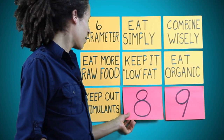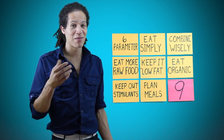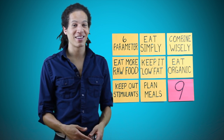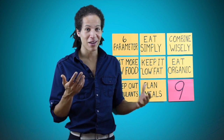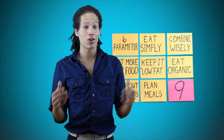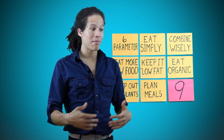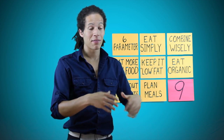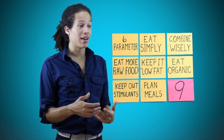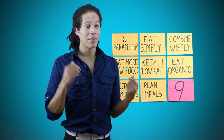The eighth solution, the eighth practice we can put into play to have a high energy diet, is to plan our meals. It took me a while to learn this one. It took me a few years to learn the benefits of planning my meals, of buying food in large amounts. I happened to start doing that, but I still wasn't planning it. If I'm buying a box of sweet potatoes, a box of clementines, a box of bananas, it makes sense to start planning a meal around those. And it saves me a lot of time, and it'll save you a lot of energy and time by planning your meals.